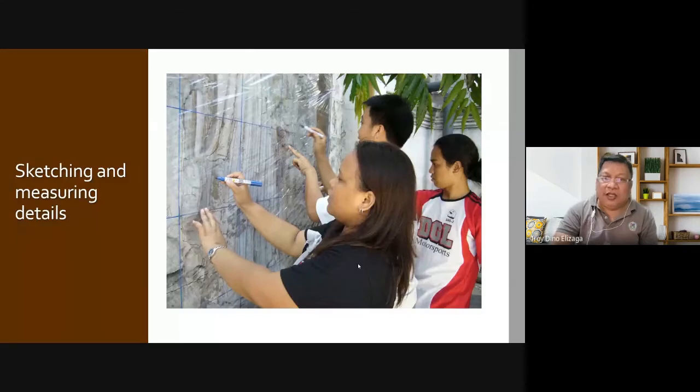What they're doing here is trying to trace the bas-relief in Santo Niño Basilica, so that they can record it and transfer it to CAD. They use a grid system. They have a plastic sheet with lines, and they put that plastic sheet on the bas-relief, and then they start tracing. So what can be easier? But again, you have to be artistic to know which part here should be traced, because you have, say, the robe of a saint here, and there are parts which are concave and convex.